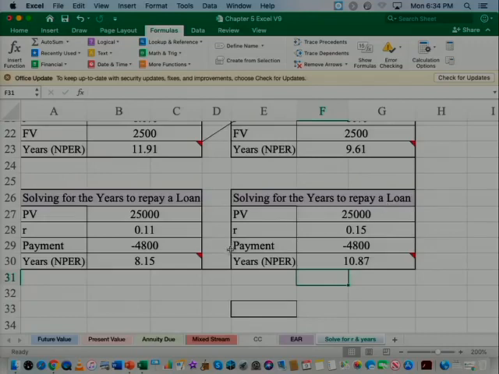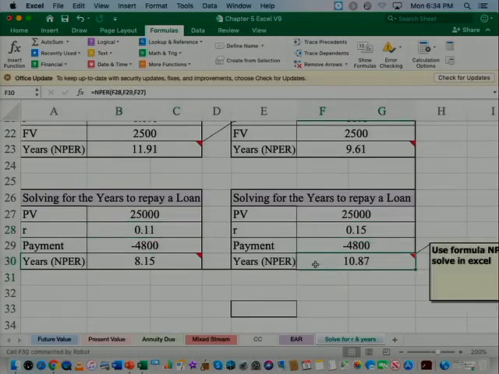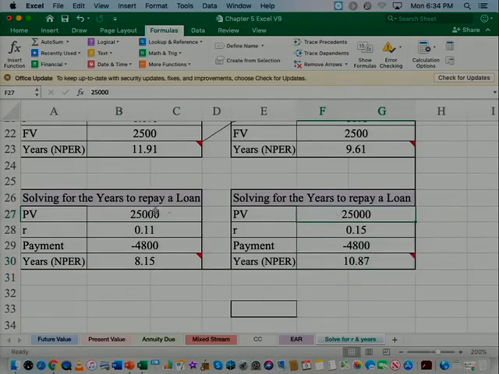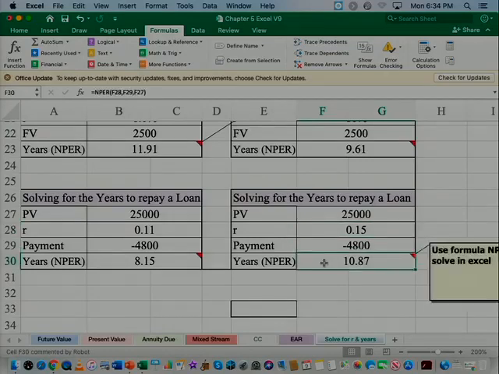Okay. Yeah, so loans that have higher interest rates take longer to pay off is basically what it's saying. So it's the same loan, $25,000, this is 11%, this is 15%. Because this is higher, even though the payment's the same, it's going to take longer to pay that off. That's why if you have a 30-year mortgage, you're going to have a lower monthly payment than a 15-year mortgage because of the time. And same thing with a car. You could take a 5-year loan or a 3-year loan. A 3-year loan is going to be more money per payment than a 5-year loan because you're spacing out the payments and the interest more.